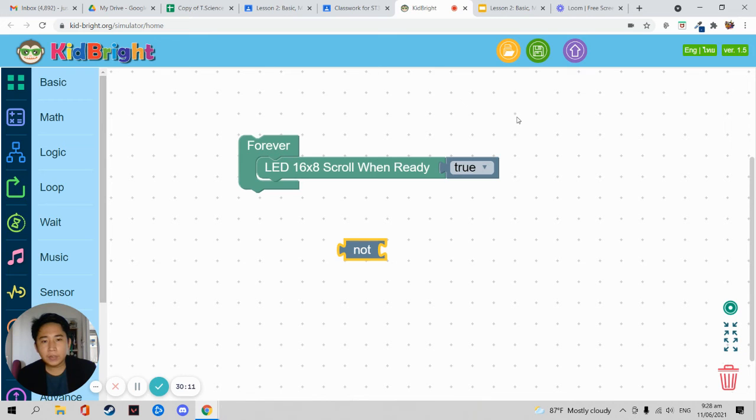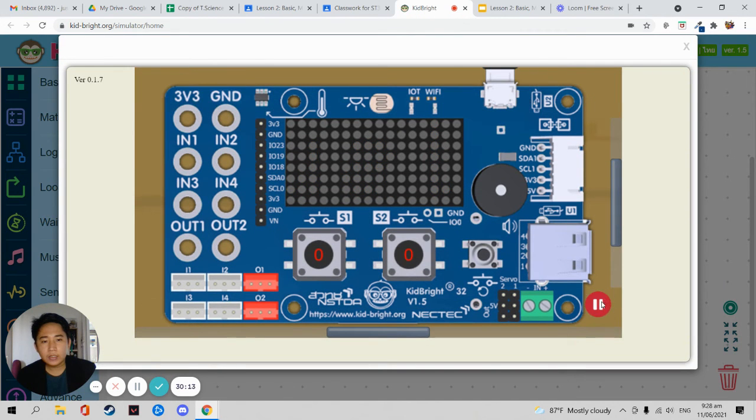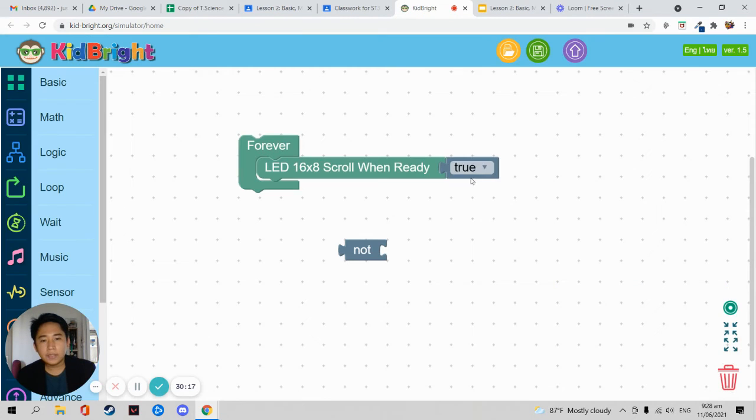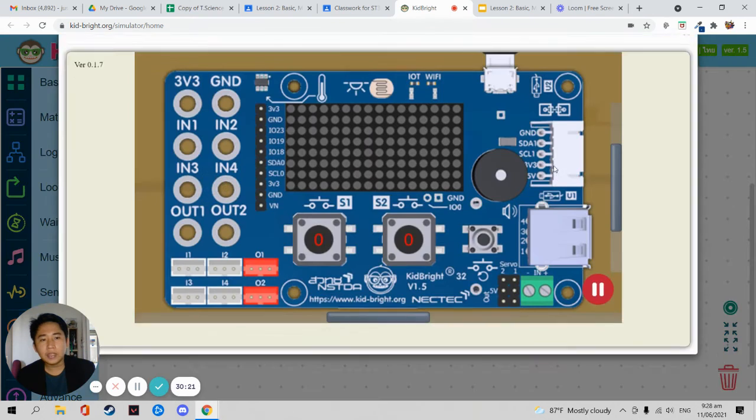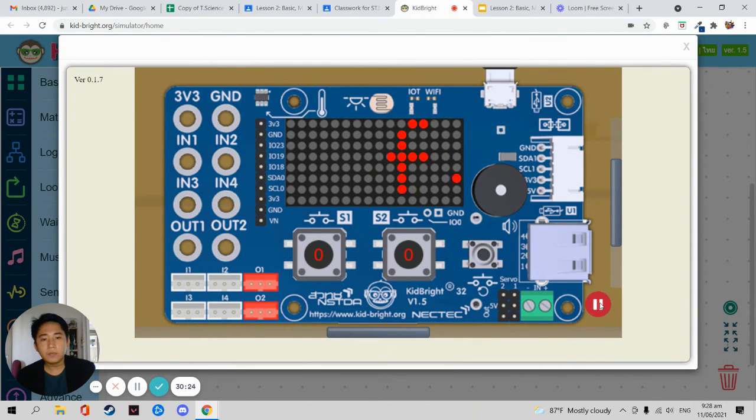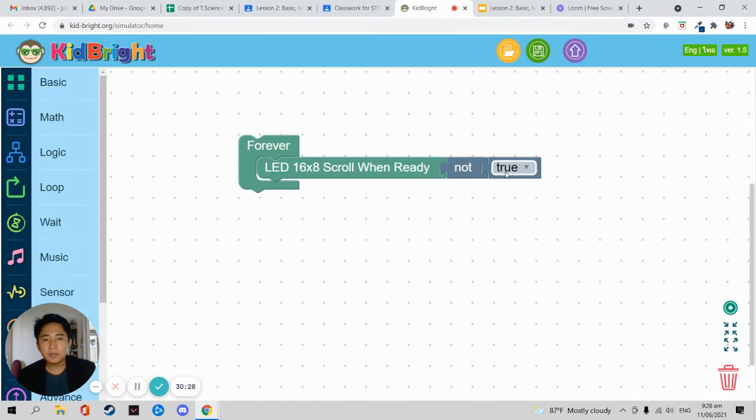Let's LED scroll when ready true. So if we run this, it will display true, right? But if we put not next to it, like this, not true, then it will display false. So I think you understand what I'm saying here. Not will reverse the value.